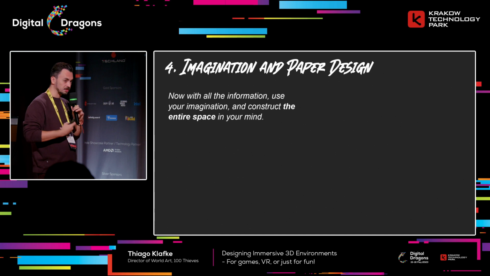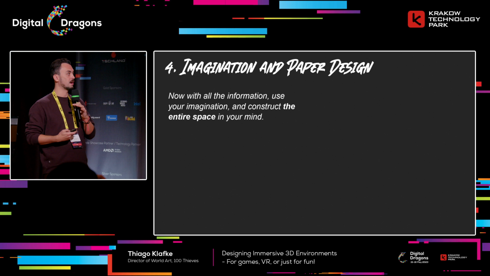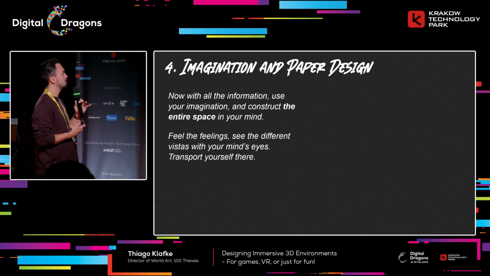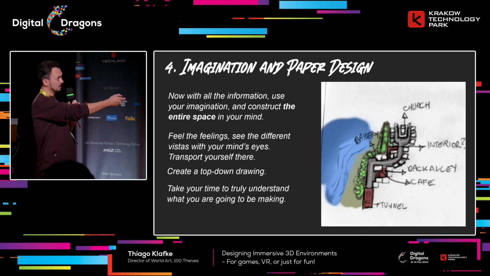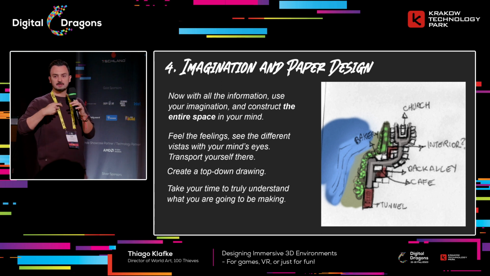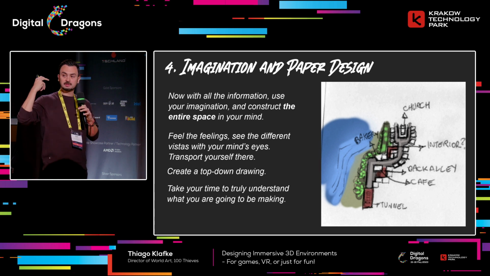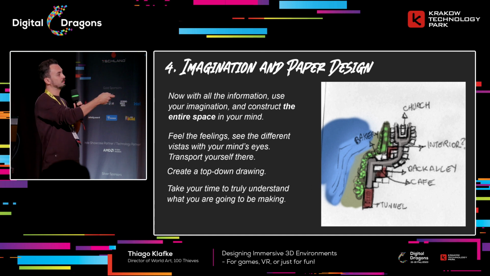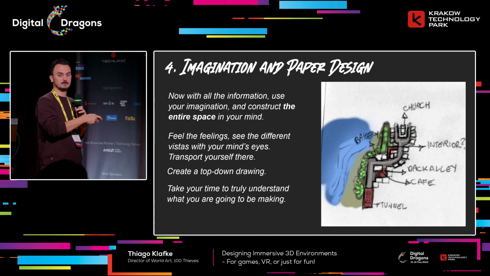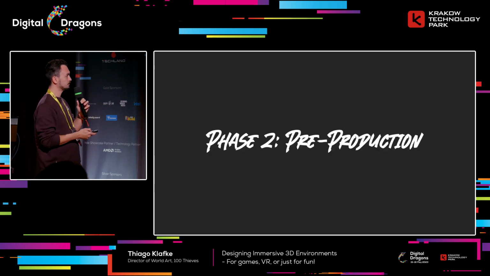And with all this information, all this imagination, this is when the environment comes to life for the first time. The first iteration is the paper design. So here is the paper design I created for this. This is the first iteration of that environment. I took maybe a month or so researching, imagining, and thinking about these things. And I just drew what I was imagining, and I'll show you in the end, the final map is very close to that. So always working in the entire environment at once.